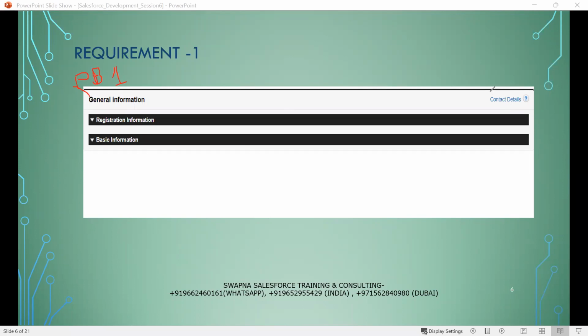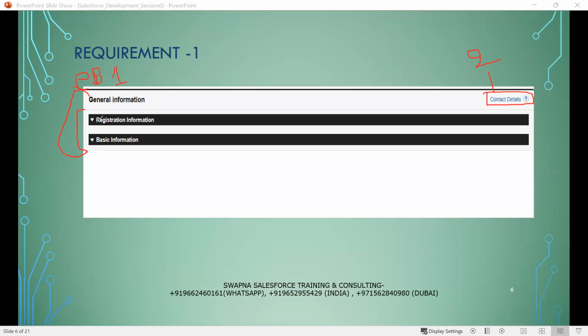The second one is they need this information. Now, if you see here, there is a thin line between the general information and the registration information. That means this entire thing is another page block, and within that, there is a division here.